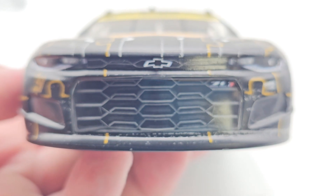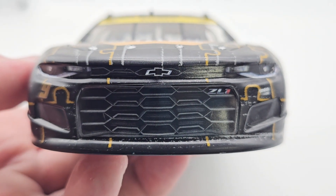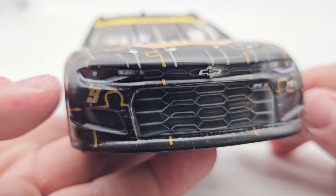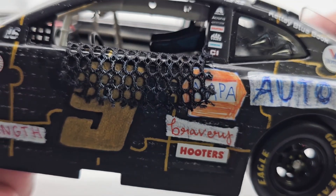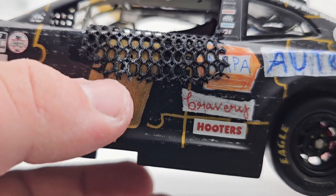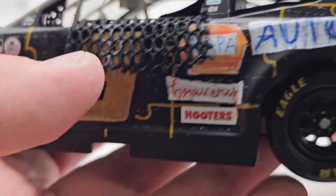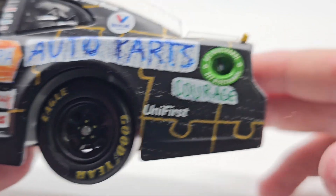Got some more race wear around the wheel well, and the actual tire is all rubbed off. Number nine — I figured there'd be a Sunoco down there but I guess not. You've got your ZL1 front end, very nicely wrapped. There's no race wear on the tires over on the other side — they are pretty clean. We'll have to go over the window net with black paint because there's some glue residue on there. You can see some of the interior detail there.